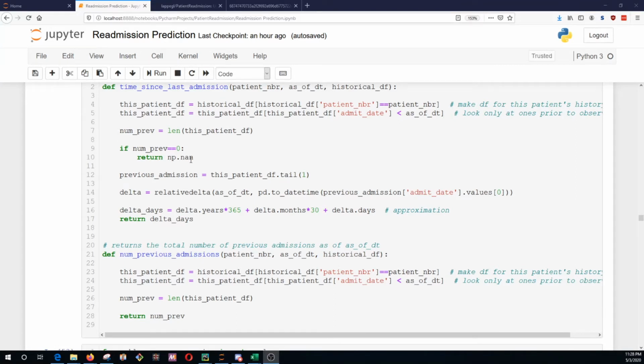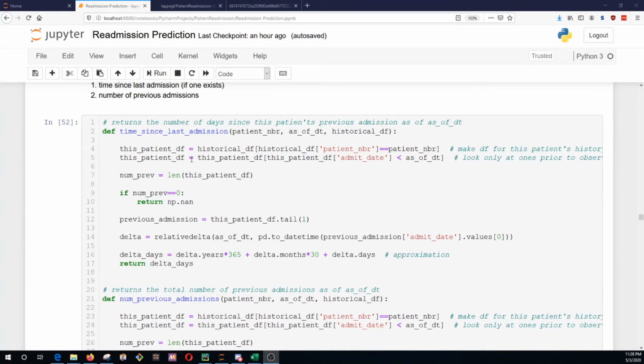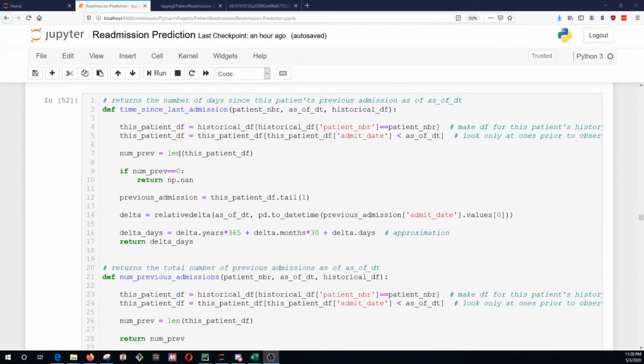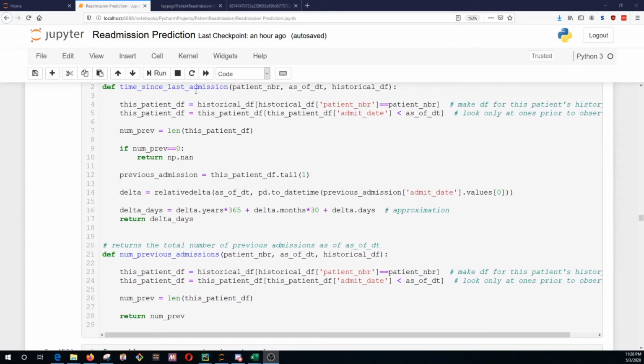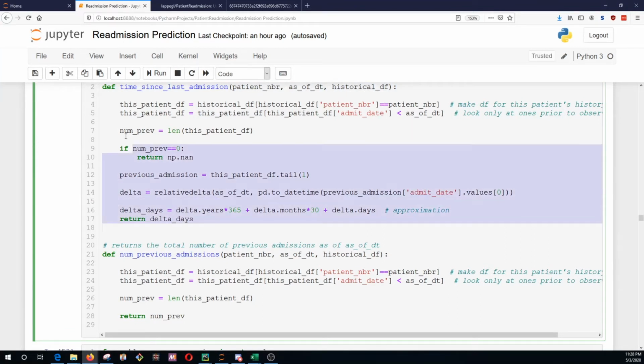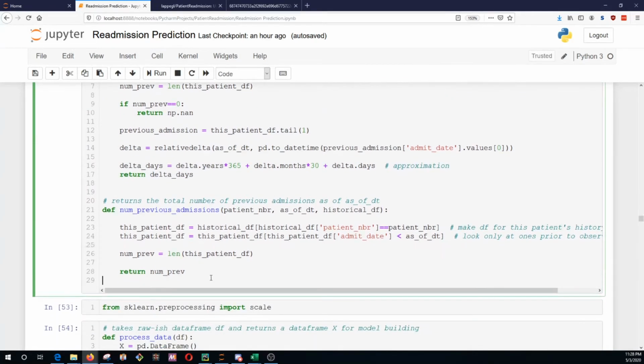Feature engineering is another very interesting aspect of this project. One thing I wanted to look at was the time since last admission. Since a patient can appear multiple times in the dataset, I wanted to find out at each admission how many times prior to this admission have they been admitted. So as of some date, how many times does this patient number appear in this data frame? So that's what this is calculating for each person, and it's also doing the count of previous admissions in this function here. So those are two features that I wanted to engineer that I thought would be relevant.